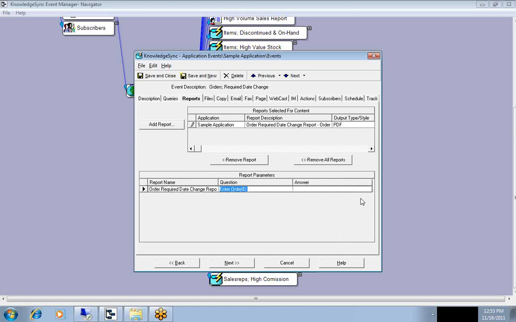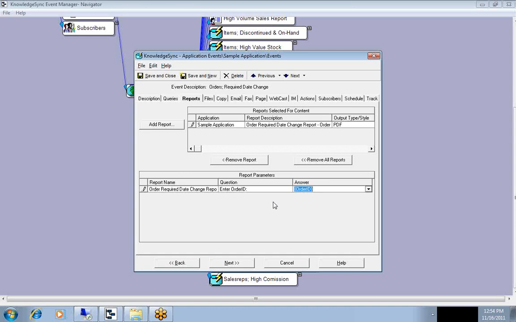I'll make that field a little bit bigger to make it easier for us to read, but if you click in this field, what you're going to see is a list of database fields. These are the fields or columns that were chosen when the event's query was initially designed. So you can see such fields as the order date, the order ID, the required date, etc. For this particular event, we want this event to tell the Crystal report what are the order IDs to report on. So quite simply, we choose that order ID field.